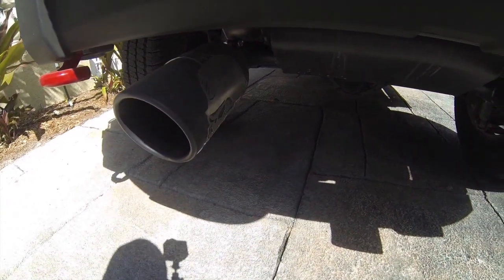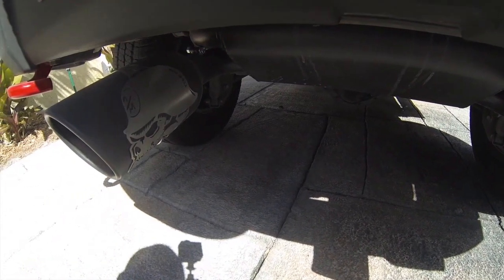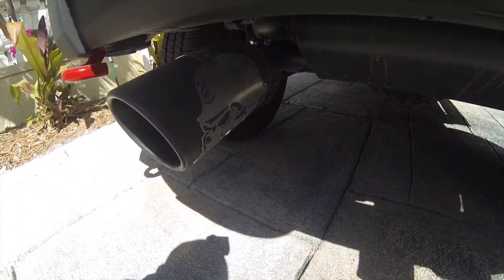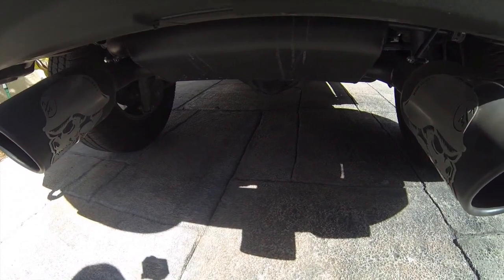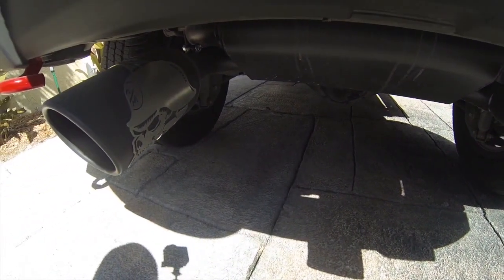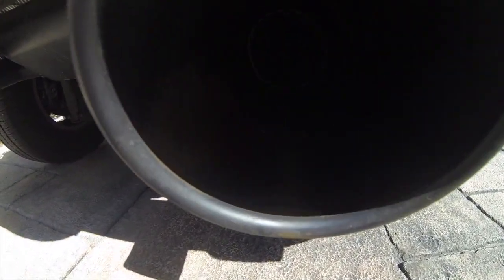While that paint dries I thought I'd tackle another project. If you guys have been following the channel, you know that about three weeks ago I put on these Gibson Metal Militia exhaust tips. One of the things I've found — and I'm not sure if it has to do with the material they make the exhaust out of or just the low quality of gas here in the Bahamas — I've noticed some rusting. You can see when the camera changes there's some rusting.